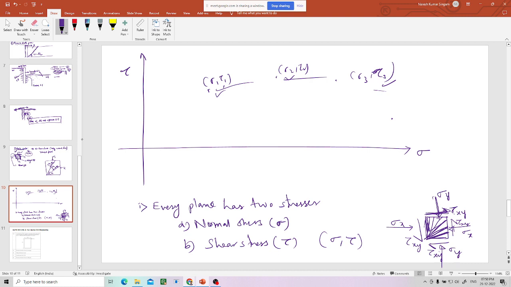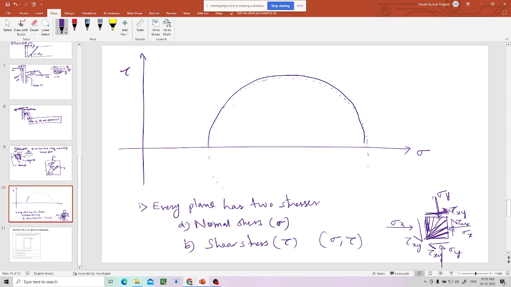Then I will put them in this quadrant, and then I can get some points here. Those points will not be random. That is the case for a material subjected to any kind of stresses; that will always be forming. So if you collect all those points and put them in this quadrant, that will form a circle. Actually you can complete this circle, but I'm just drawing only one side, only a half circle.